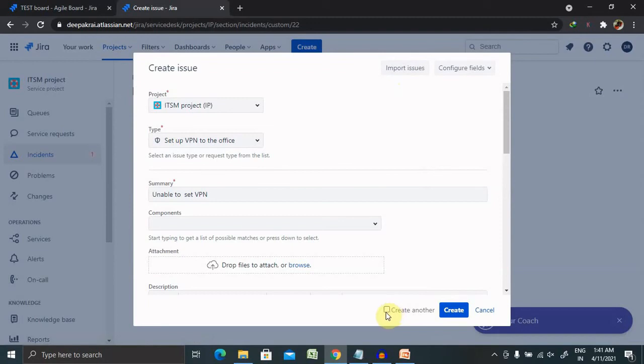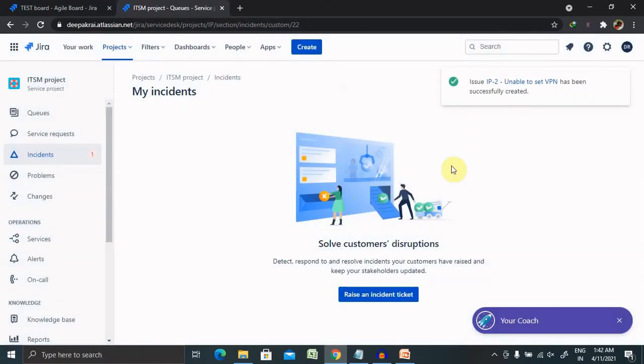if you want to create another request, you can checkbox this, otherwise click on create, and your ticket will be generated. So definitely there would be some tag for this, and you will get a notification on your email ID if it is already configured with services like the Jira Service Management tool. You will get notifications, and whenever there is any action on this ticket or on this request, you will get updated notifications on a regular basis.